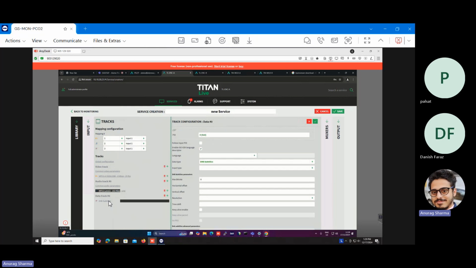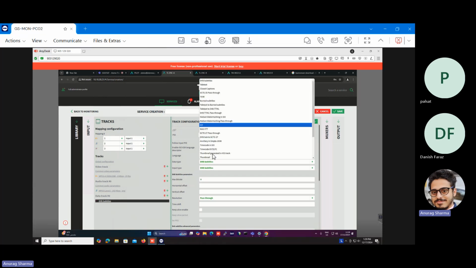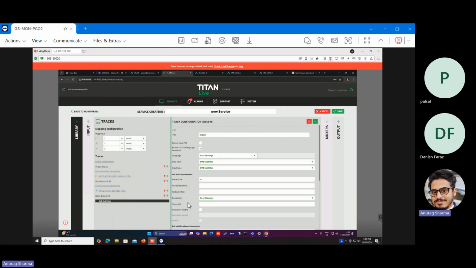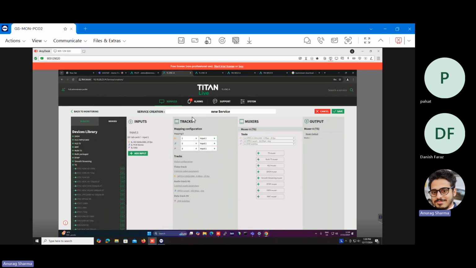Now, if we come to data track configuration, you can have your data PID for the output. We can have multiple data types. There are a lot of them. If you want to have it as subtitle, you can go with subtitle. If you want closed caption, if you are having SCTE 104 or 35 coming in on the input, we can have it on output. We can just do a SCTE 35 pass through. And if you are having SCTE 104 on SDI, we can do 104 to 35 conversion as well for ad insertions. Okay. So these are the configurations basically required for data tracks, depending on the type of data we are selecting. So this is about the second tab configuration.